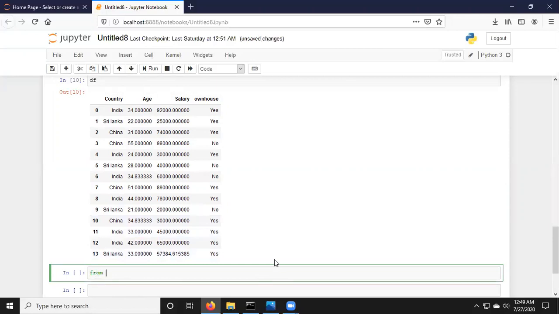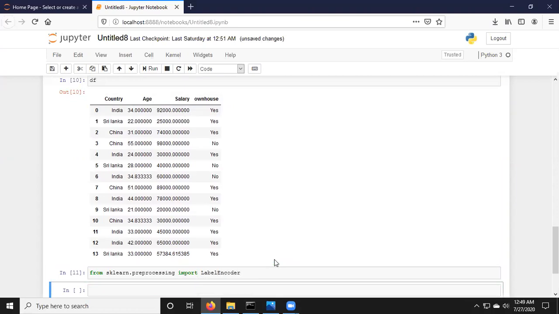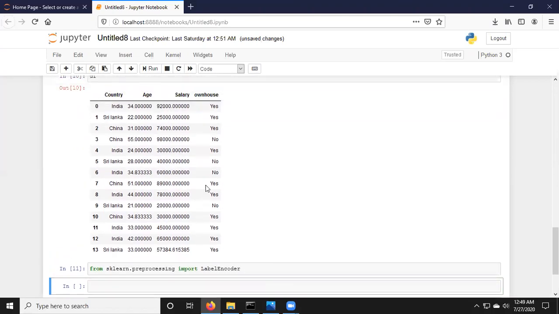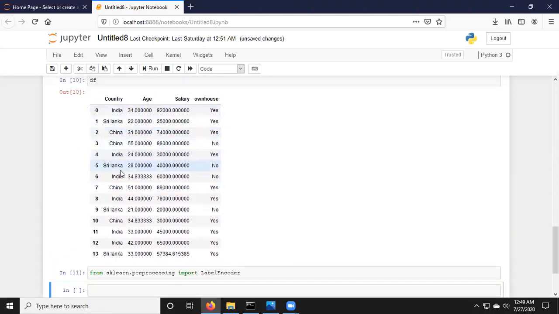Just write from sklearn, the name of the library, then the sub-library called preprocessing. From this module there is one class, the name of the class is LabelEncoder. So just write LabelEncoder. This class helps us convert categorical values into numerical values.